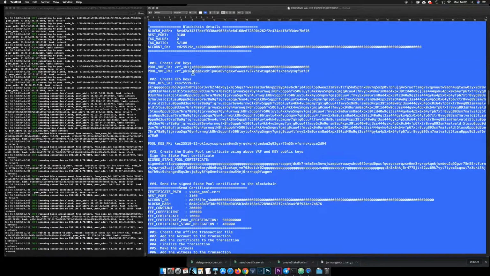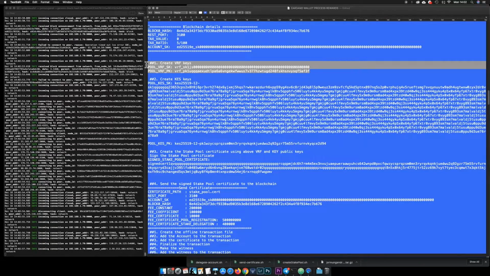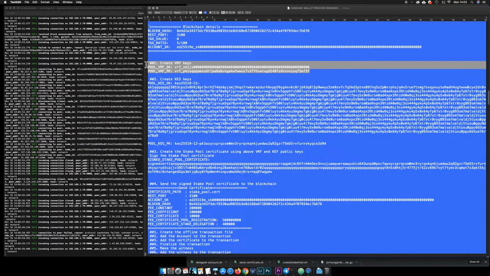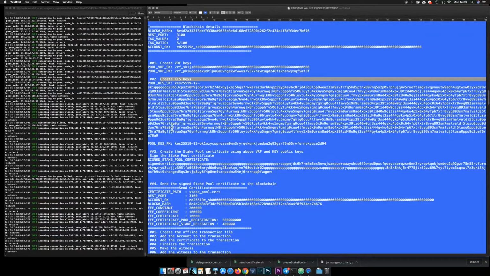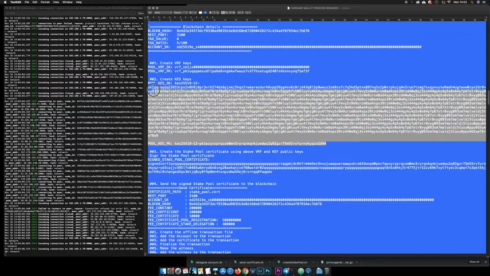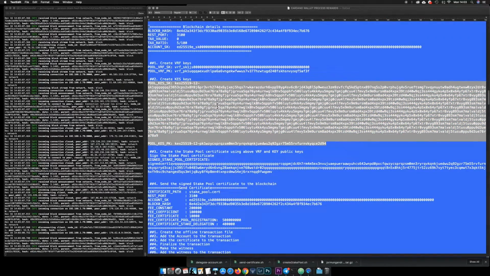But for now, let's just say that this script is going to create your PRF keys, and it will also create your key evolving signature keys. You will also need these keys. And in my video on Ouroboros Genesis, we also talk a little bit about why you need this key evolving signature.